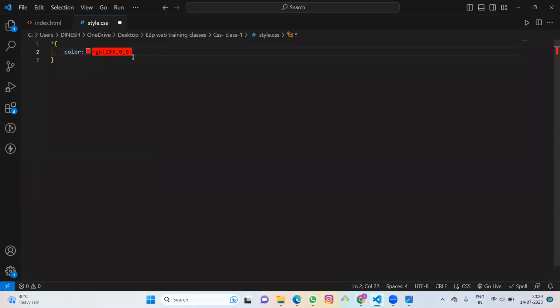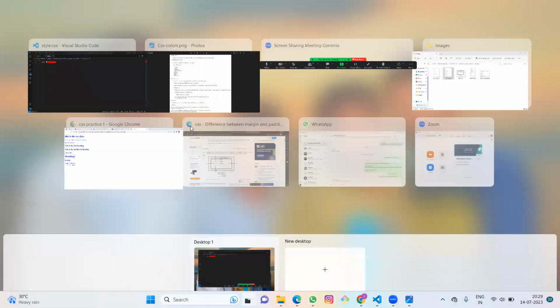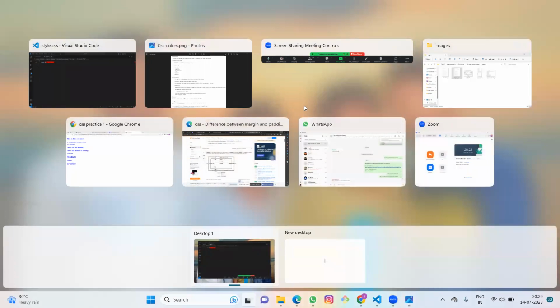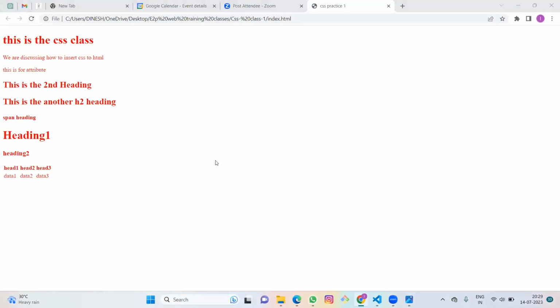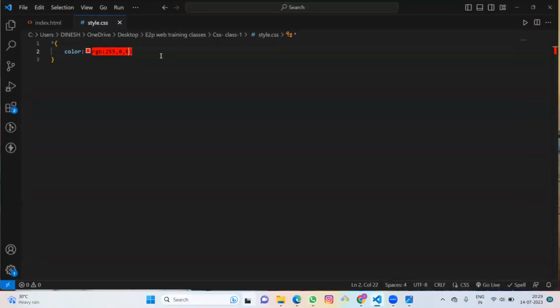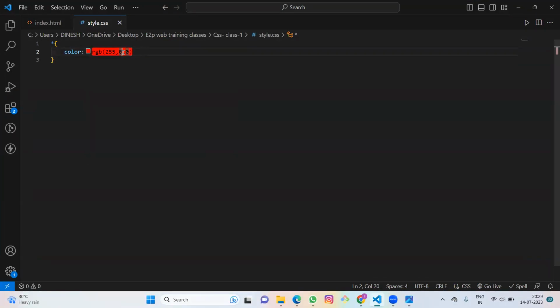It will directly go to red because the first value is given and the other two values are not given. So it will take only red color like this. So like that we can interchange the colors.